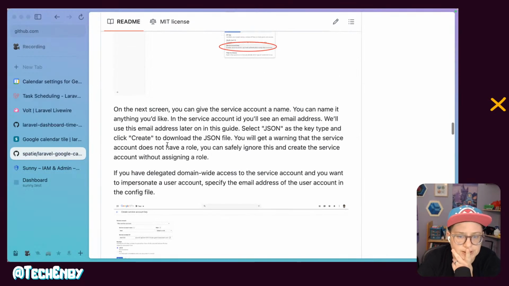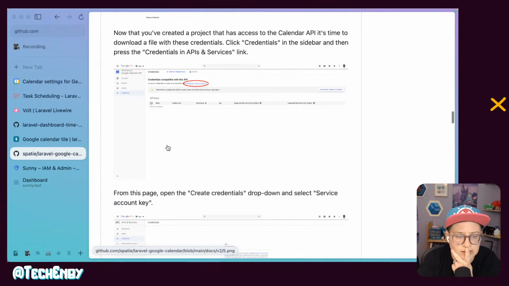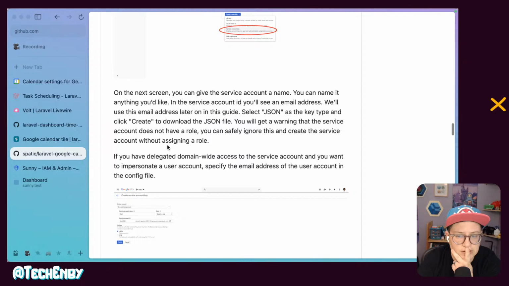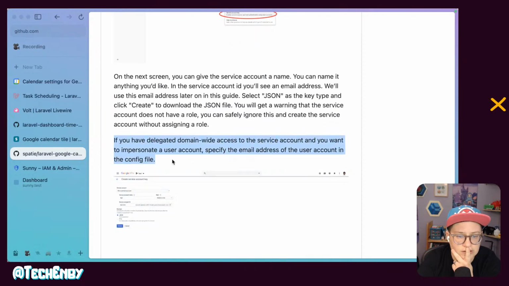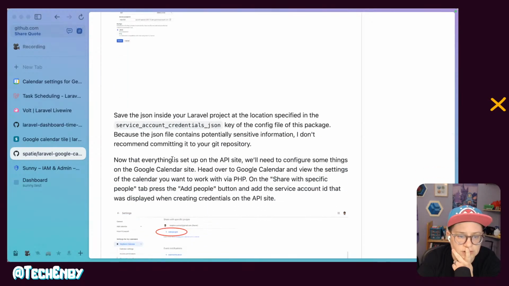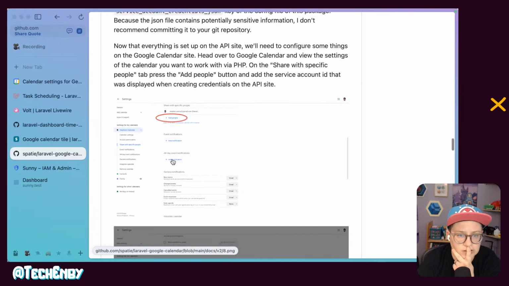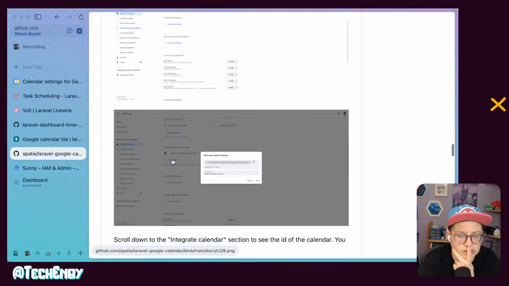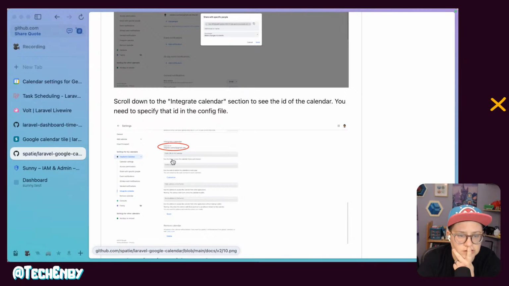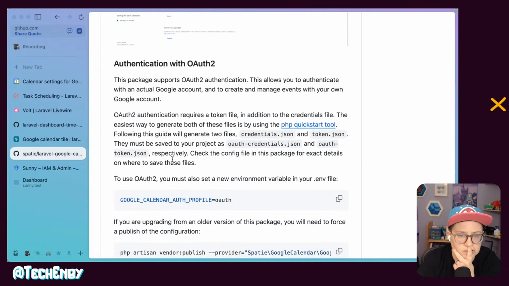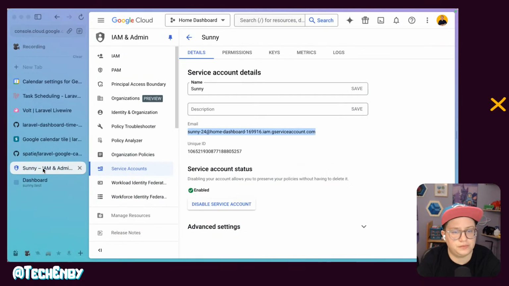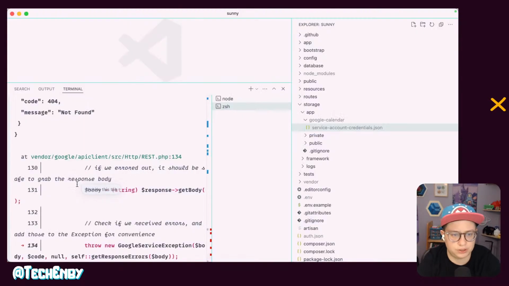Is there something in here about that? Anyway, okay, let's see if this works.